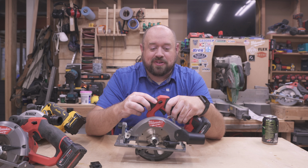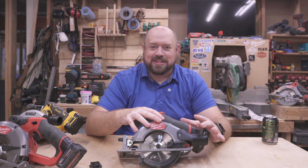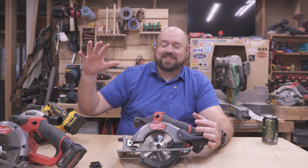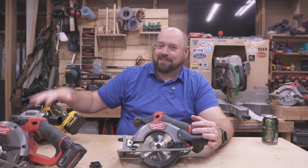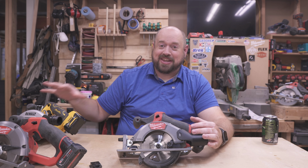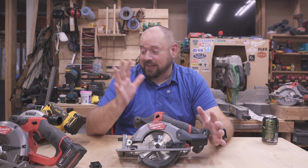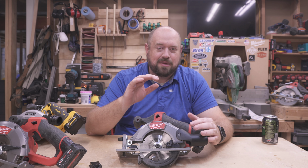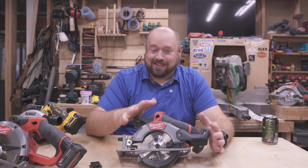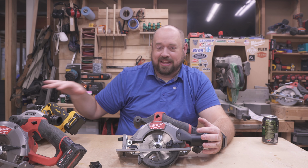Now, when it comes to the new circular saw, I will say this. Every improvement that they made to this saw made a substantial difference in how it feels compared to that saw, definitely how it feels compared to this saw. Before this saw, DeWalt was winning this category, in my opinion, as it compares to Milwaukee. After, they certainly have a new target to look to, because this saw is more powerful, it is lighter weight, and everything about it is just a little bit nicer than the DeWalt saw.